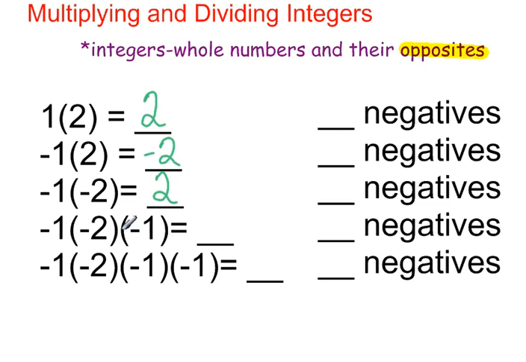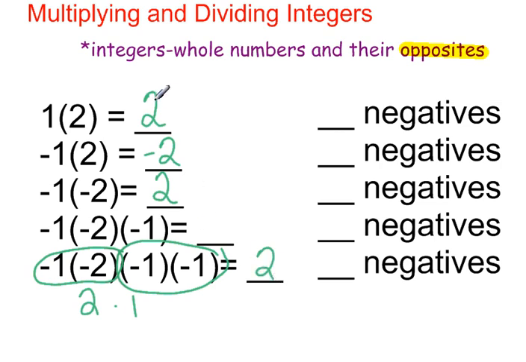On this next problem, I'm not sure what's going to happen, so I'm going to leave it blank, but I'm going to come down here and I'm going to do this. Right here, I see two negatives, and I know that a double negative is going to give me a positive. This must be positive 2. And in this same problem, I see two more negatives, which I know a double negative is going to give me a positive. Negative 1 times negative 1 must be positive 1. And 2 times 1 is 2.